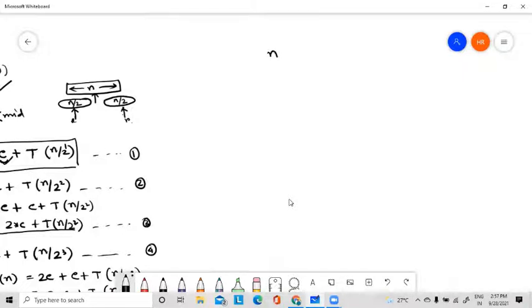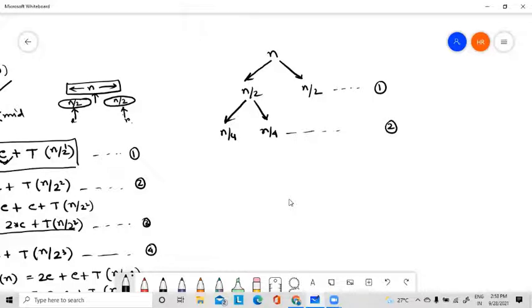There are n number of elements. This is called the division method. So from n number of elements, after first iteration, it becomes n by 2, n by 2. I have to choose either this or this. Suppose I am choosing this one. So after second iteration, it is again divided and it becomes n by 4, n by 4. So this is after first iteration and this is after second iteration. Similarly, among these two, I will choose one of them. So suppose I am choosing this one. So after third iteration, it becomes n by 8, n by 8.